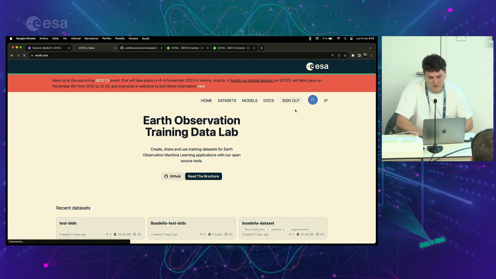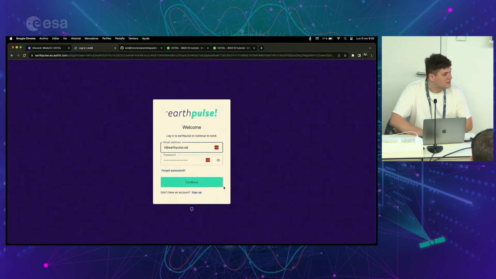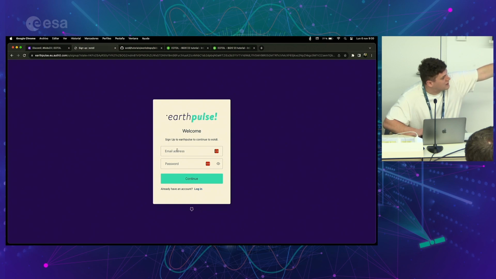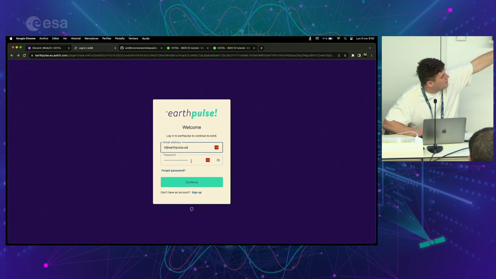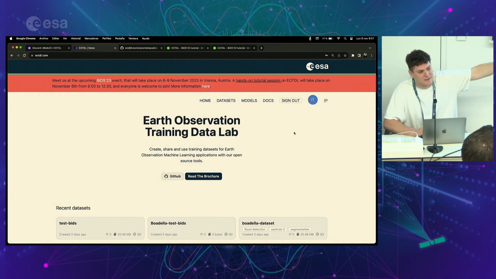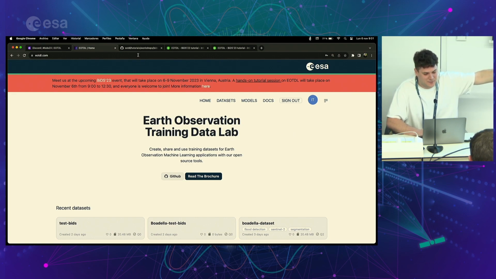Okay, I repeat it because it didn't prompt for the email and password. If you click sign in, you will then have to click on sign up if you don't have an account already. Okay, and this will ask for an email address and password. And then you just put your email and password on the login, and it should work. You should see here the sign out button and your profile. So that's the first step.